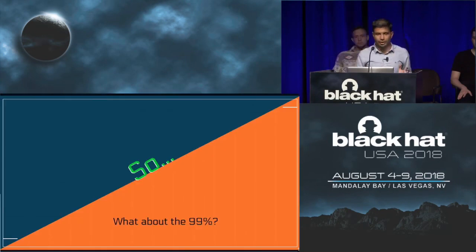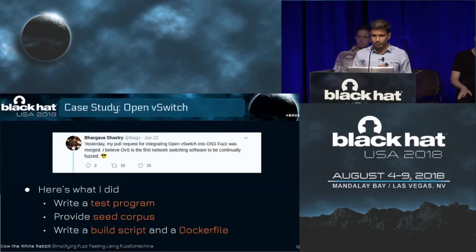So let me qualify the question that I posed a couple of slides back. The question is not that we're not fuzzing, but we're not fuzzing enough. We're not caring about the other 99% of software packages. To understand why we might not be fuzzing enough, I did an experiment. I'm going to present 2 perspectives about open source fuzzing initiatives such as Google OSS Fuzz: the perspective of a developer who is interested in enrolling their project into this program, and also the perspective of Google. So let's see what the developer perspective is.